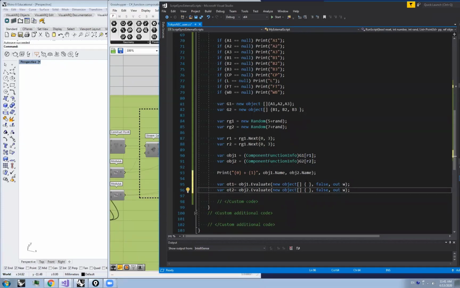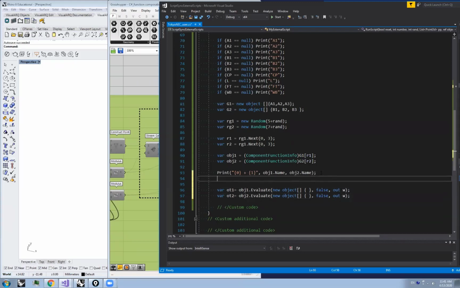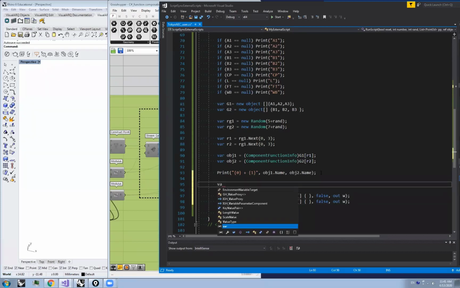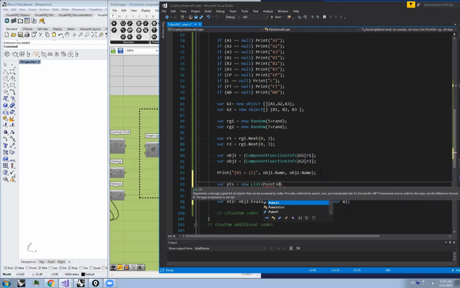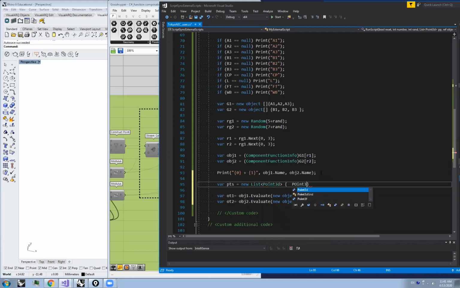So as a starting point, I'm going to put 1 point, but in a sort of list format. I create something called points equals new list Point3D, and I put 1 point in there just for now.